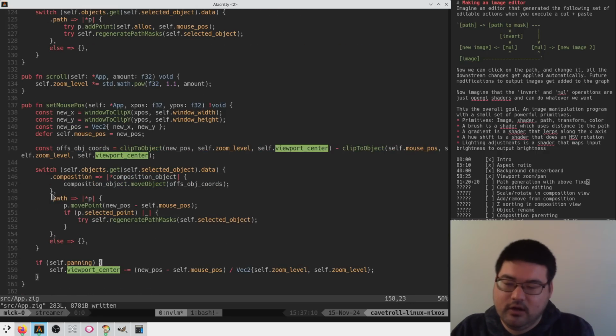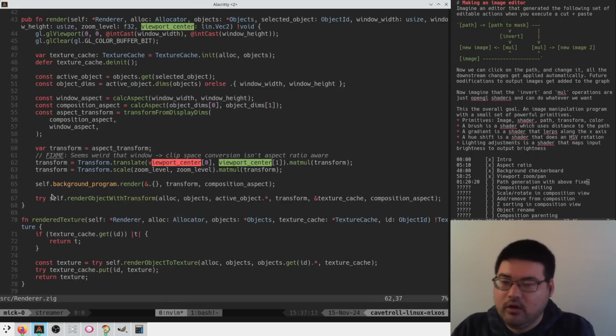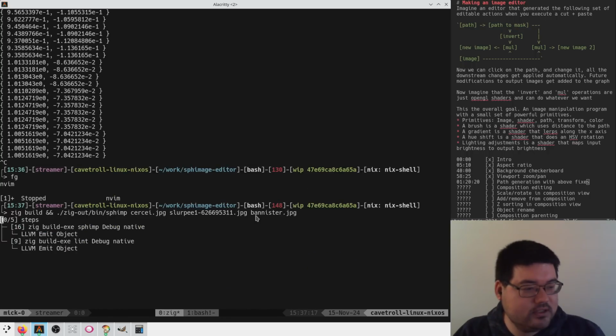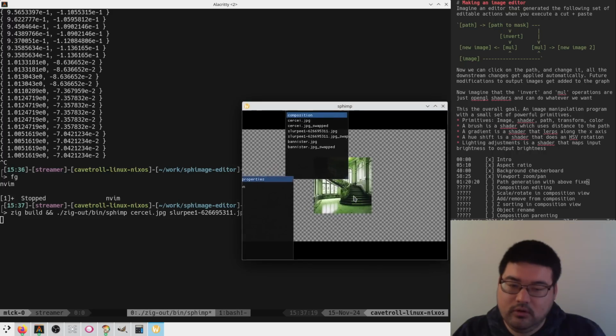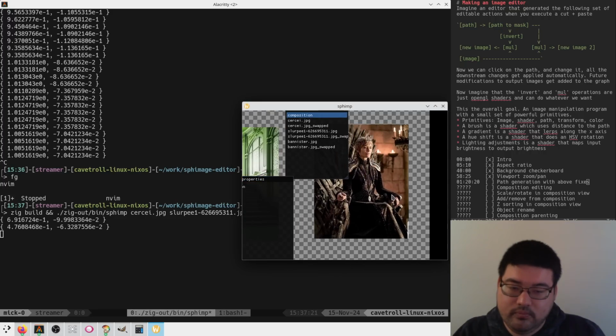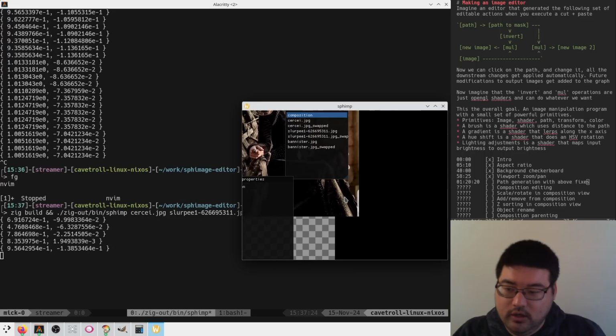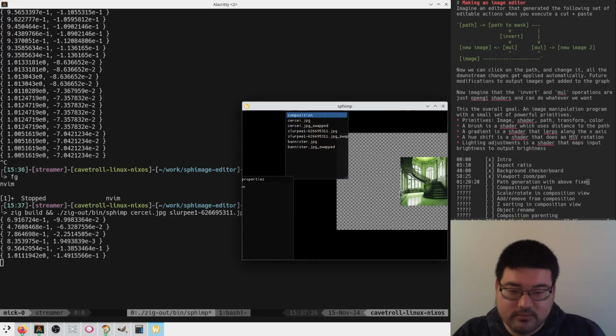We put a minus here. Then the renderer is going to get it wrong. So we put negatives here and here. And then does it kind of work the way I expect? Yeah, that feels right to me now.